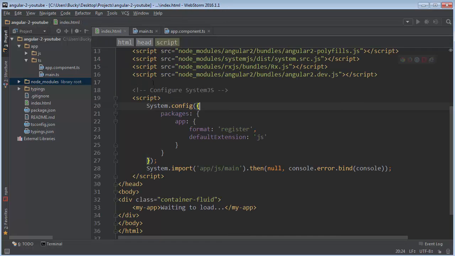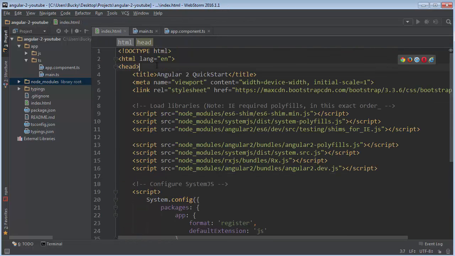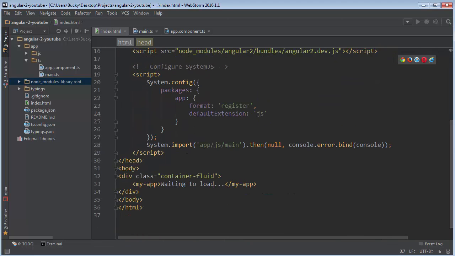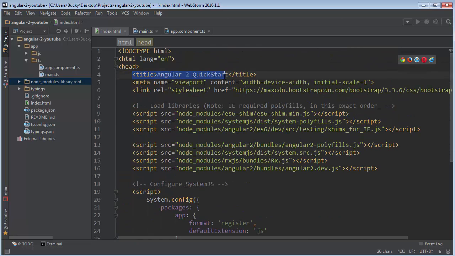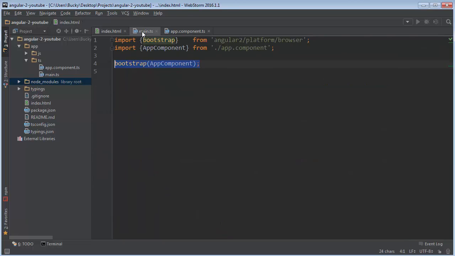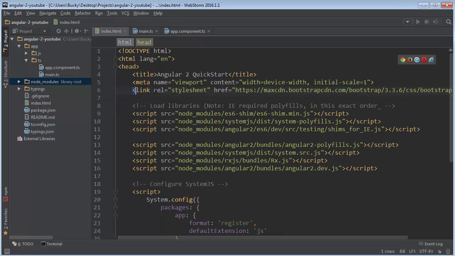All right. So over in index.html, before we start coding our very first component, I want to talk you guys through what all of this is, and 99% of this you guys already know. This is just the title, meta tags, the link, and right now I actually just linked to Bootstrap, and this is Twitter Bootstrap, just so my buttons will look pretty, not to be confused with this bootstrap function, which is completely unrelated. This is just a style sheet to make things look pretty. If you want, go ahead and delete this if you guys aren't really big on Bootstrap.